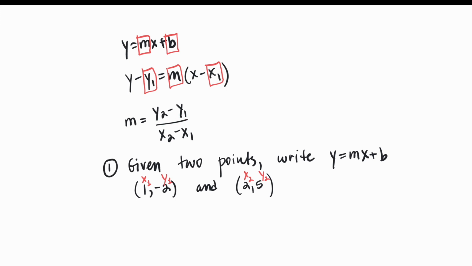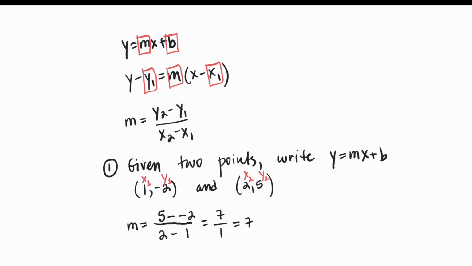So I can at least find the m. Let's go ahead and do that. So the slope m, using our slope formula, is on top y2 minus y1. So that's 5 minus -2. Now notice that the first minus here comes from the formula, and the second minus belongs to the -2 here. And then at the bottom, I have my x2 minus x1, so that's 2 minus 1. So on the top, it's a 7, and on the bottom, it's a 1, or it's just a 7. So the slope is 7.